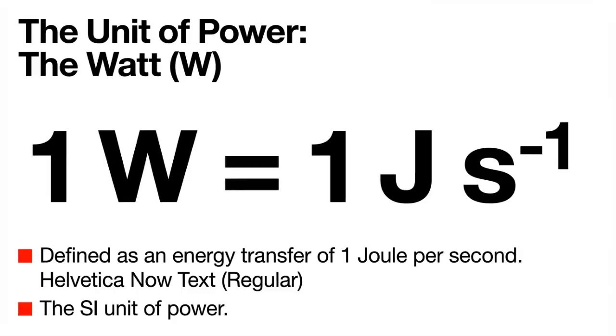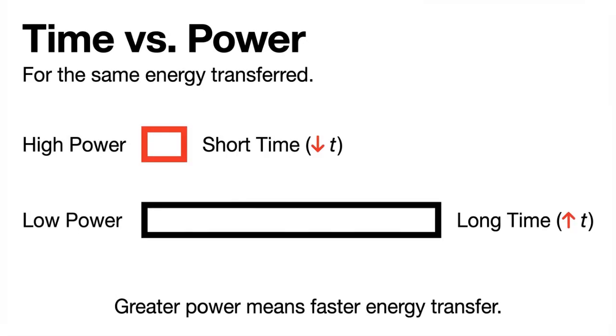Power is measured in watts, symbolized as W, which is the standard unit in the International System of Units. 1 watt is defined as the transfer of 1 joule of energy every second. This means when energy is delivered, or work is done, at a rate of 1 joule per second, we say the power output is 1 watt. This unit helps us quantify how quickly energy is used or produced, making it a fundamental concept when discussing power and efficiency.